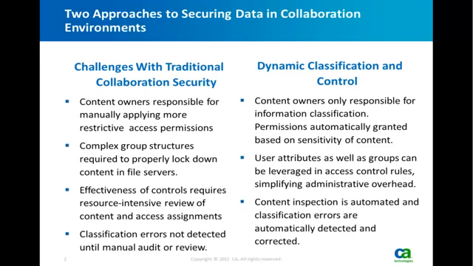CA has developed an innovative approach to help secure these collaboration environments that simplifies administration and dynamically secures access to your organization's most sensitive content. We've taken the job of controlling access out of the content owner's hands and built automated mechanisms to enforce access rules based on information classification labels. To ensure the accuracy of our access rules, we've also built mechanisms which check for classification errors and spillage of sensitive information into other documents. The result? All users have to do is simply post their documents and we'll do the rest. So how do we do it?